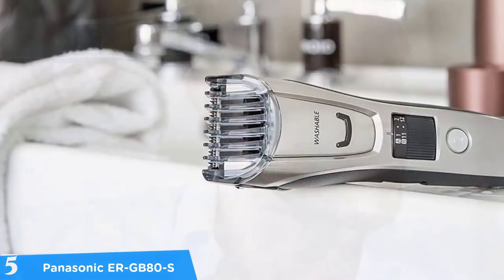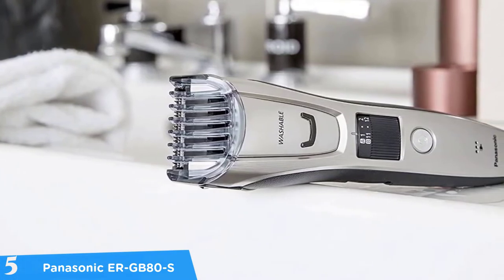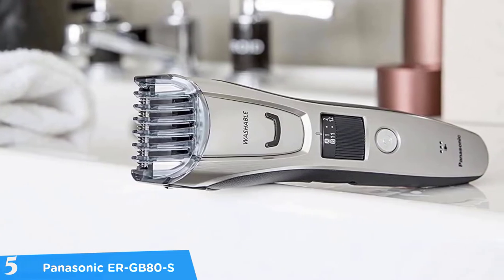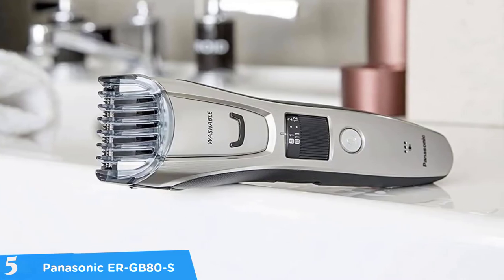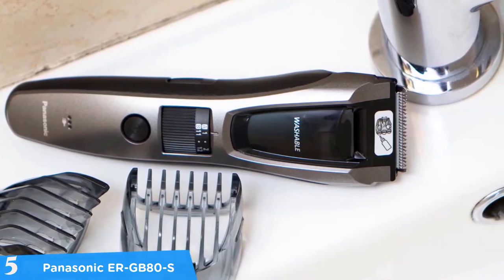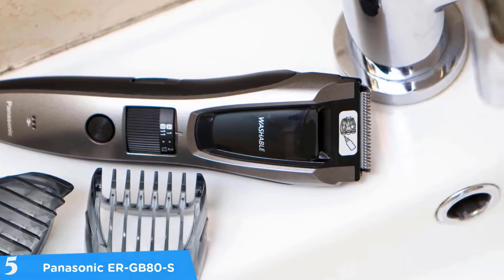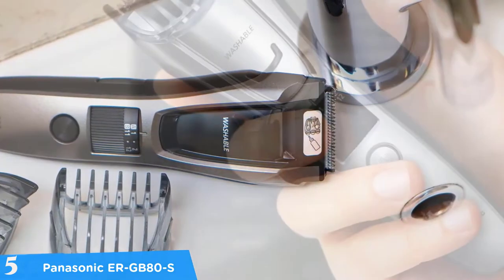Since they're so sharp, they'll cut on the first pass. The electric beard trimmer's ultra-sharp durable blades are precision honed to an acute 45-degree angle for quick and effective beard, hair, and moustache maintenance. Panasonic's highest quality 45-degree blades cut quickly and cleanly through even the thickest, densest, and most unruly hair for a superior trim. The trimmer blades are precision forged from hypoallergenic stainless steel to ensure safe, non-irritating beard and hair trimming on even the most sensitive skin.